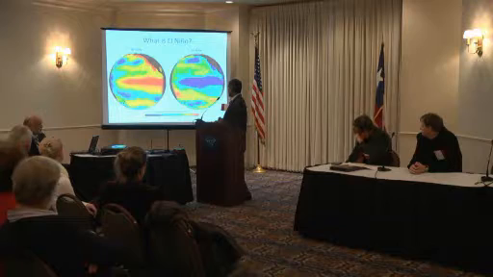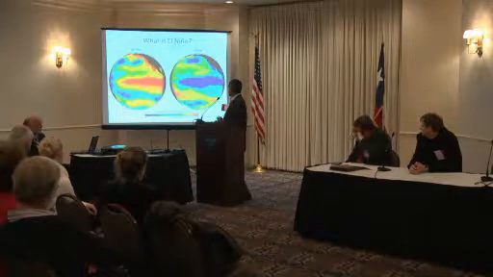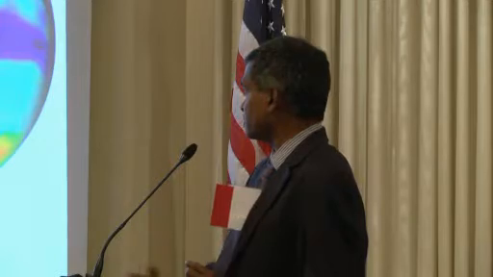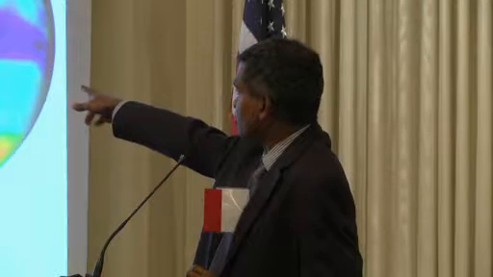So there are times when you get 2 to 4 degrees Celsius anomalies in the tropical Pacific, off the coast of Peru, which you don't normally see. In the tropical Pacific, you see these warm anomalies. They occur about every 4 to 5 years, and they have the name El Nino.